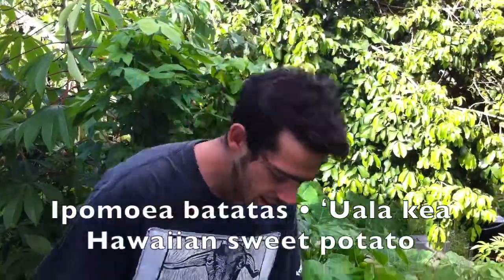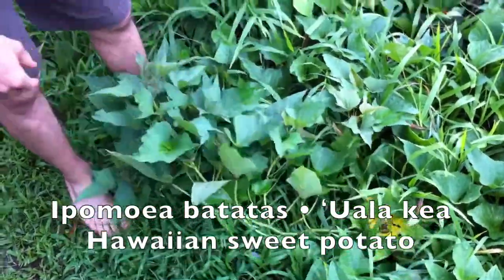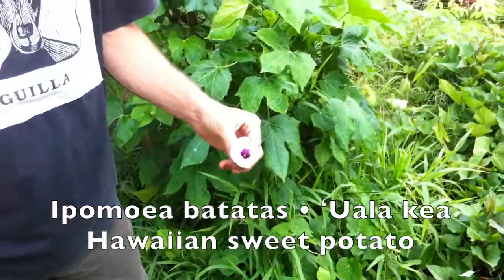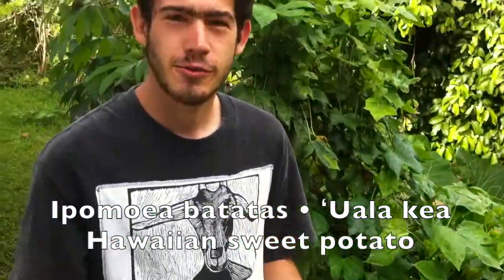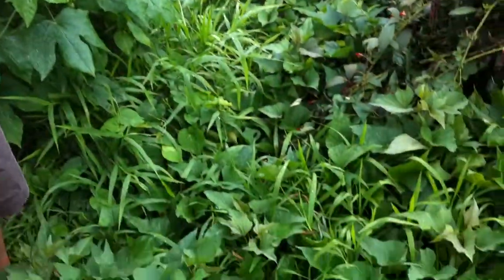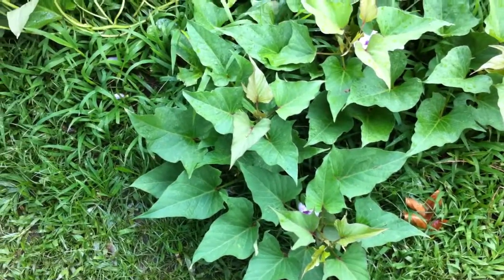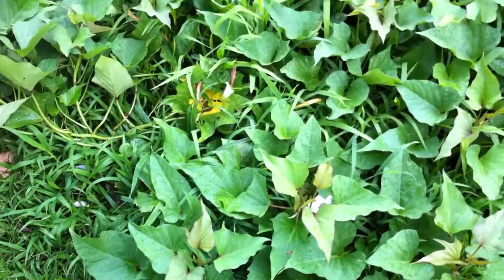So this is a potentially Hawaiian variety of sweet potato called Wallachia. It just means white sweet potato. It has white flowers, white skin, and white flesh in the roots, and it's a very vigorous plant. Although it makes really good sweet potatoes, it also has a very strong, vigorous top, and so is great for sweet potato leaf production. So I plant it around the borders of my gardens in areas that I don't frequently dig up, just to have a source of sweet potato leaf.